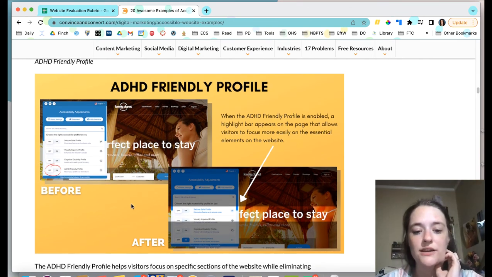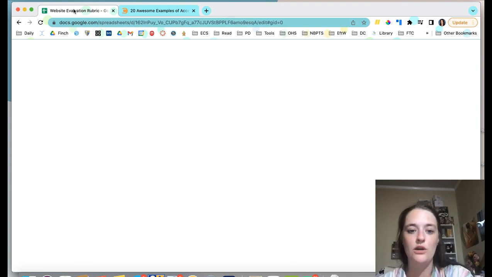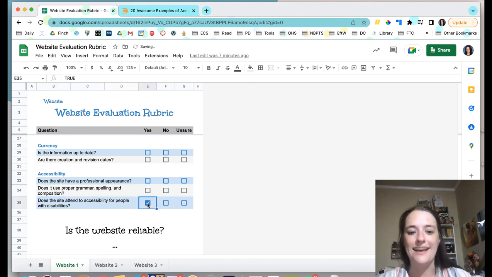So if you are easily distracted, you can turn on an ADHD-friendly profile, and when it is enabled, a highlight bar appears on the page that allows visitors to focus more easily on the essential elements on the website. And so that is helpful. Those are accessible website features. So yes, we're going to click yes.